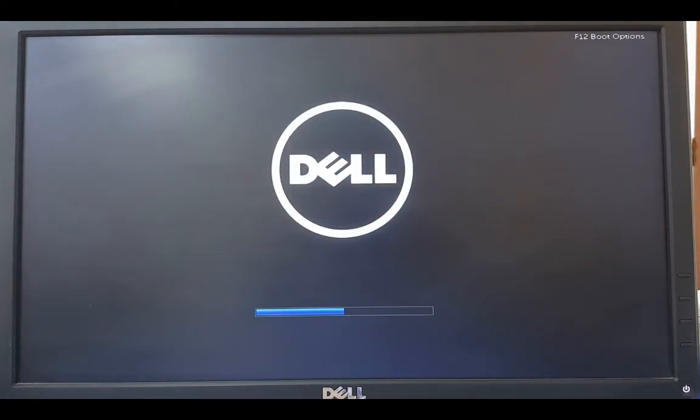I have already inserted the flash drive, and when I start the machine I'll be pressing the F12 key so that you are provided with the boot options, and we want to start from the flash drive. For you, the key may be different, maybe Escape or F1 or F2 or F8. Just look at the documentation or search online for your particular model of desktop or laptop to find what key you need to press to get the boot options. So I'll power on the machine and press F12. At the top right it says press F12 for quick boot menu.